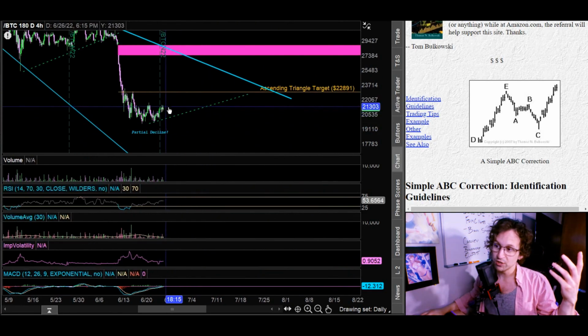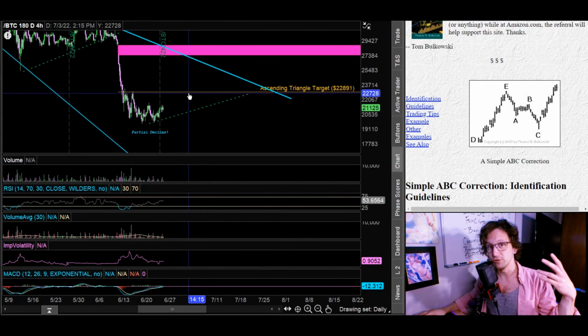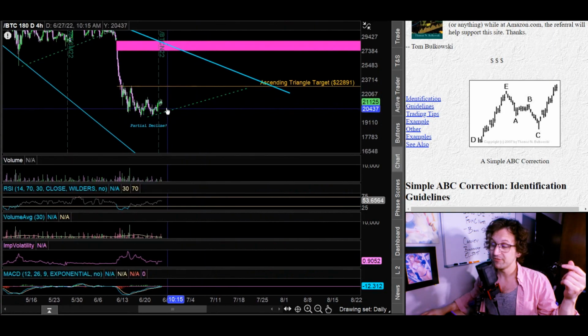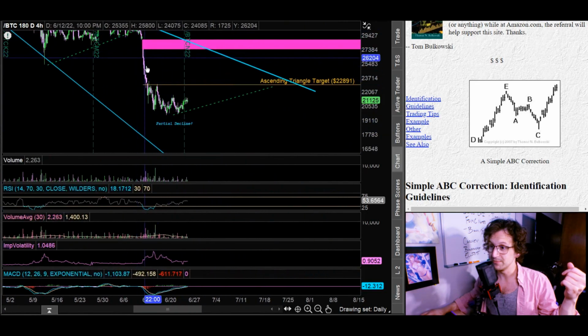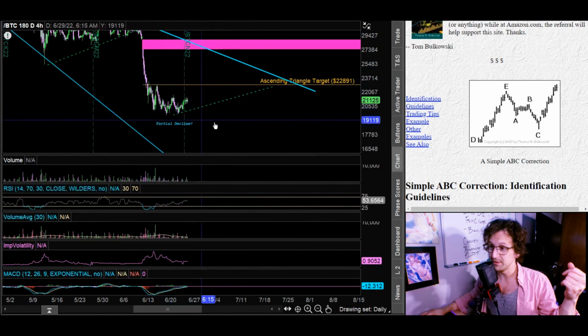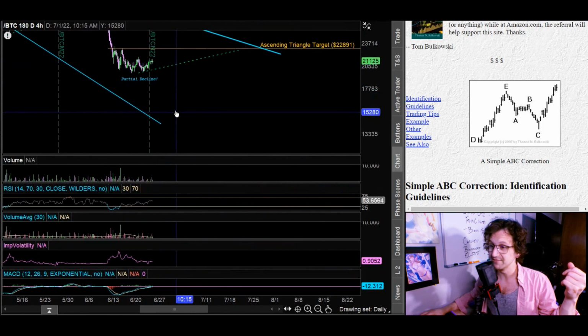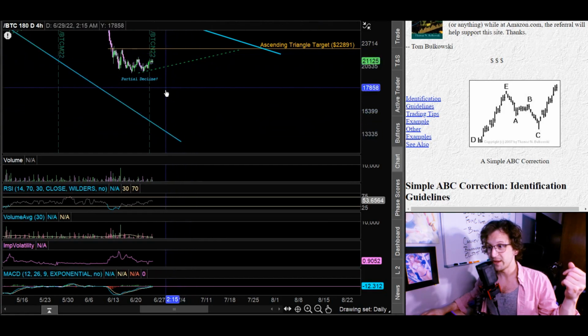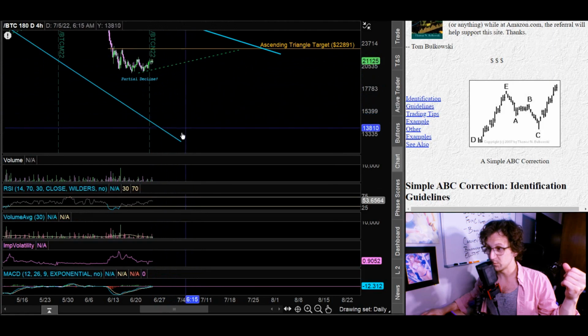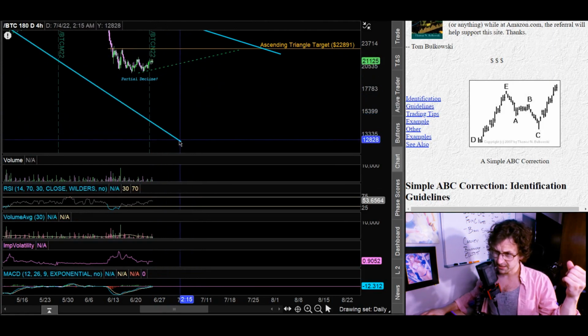So in the event that the markets rally for a little while and then Q2 GDP comes out poorer and the markets reverse at that time, that would fit this corrective pattern that Bitcoin has been in for a long time. And this would simply be wave A, this would be phase B, and then we're looking for C at that corrective downtrend. And the further we go into the future, the lower the trend line goes, right? So it just depends how fast and how far Bitcoin is willing to fall before it finds the bottom.